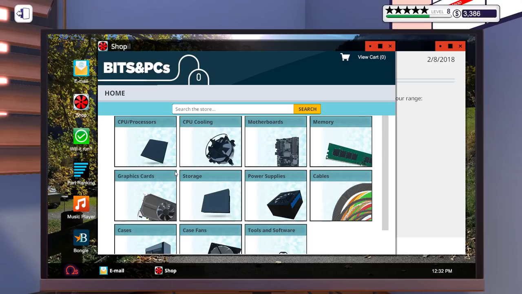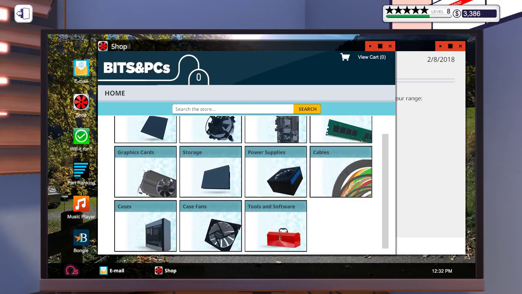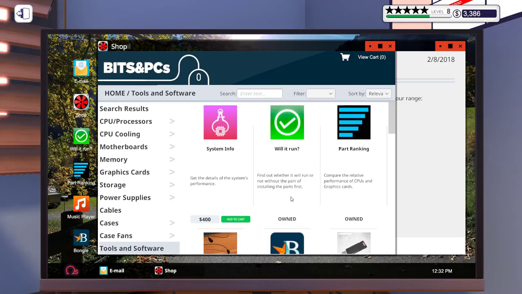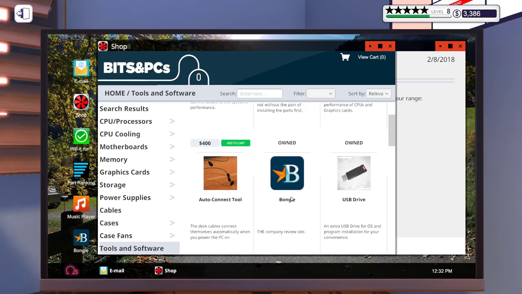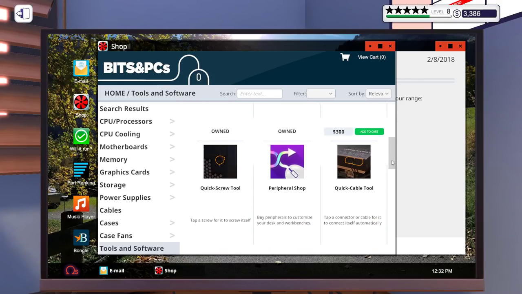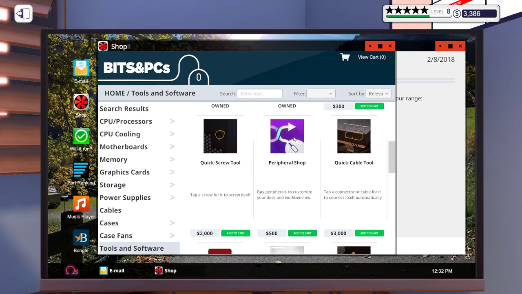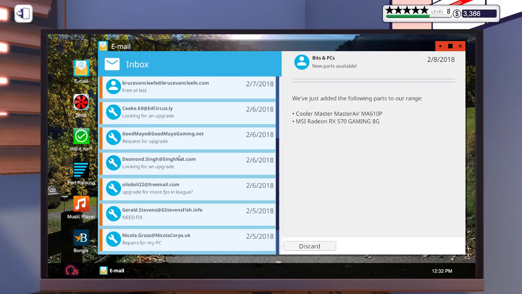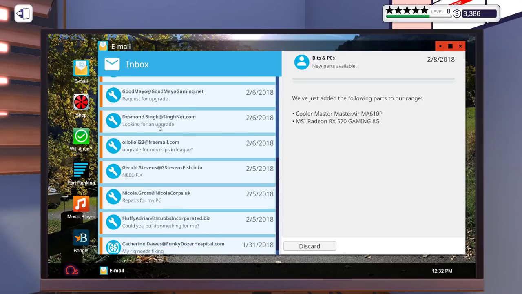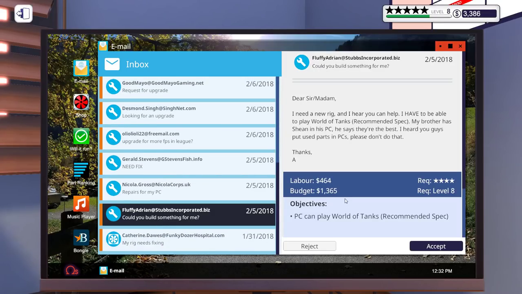Because I remember, in order to buy peripherals, you need to have a certain kind of software, I think. Let me try and remember which one. Yeah, that one. Peripheral shop, to customize your desk and workbenches. So we'll have to buy that in order to buy the new keyboards and mice. But I'm not sure if any client actually requests it. Let's take a look.